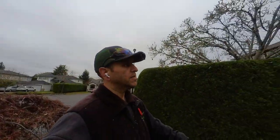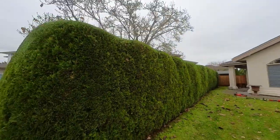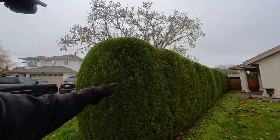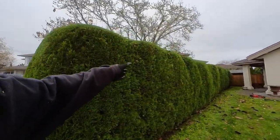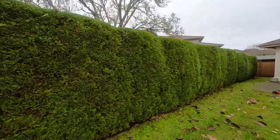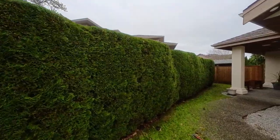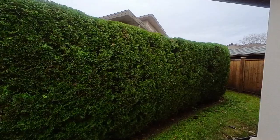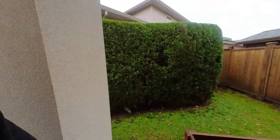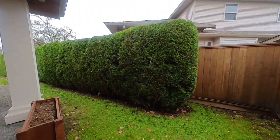Okay, so all done with the hedge here. Take it around the end. There's the finished end right there. Feathered in the top. See along the sides here. Looking nice and tidy.